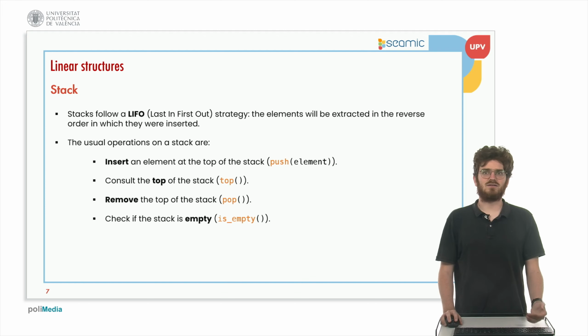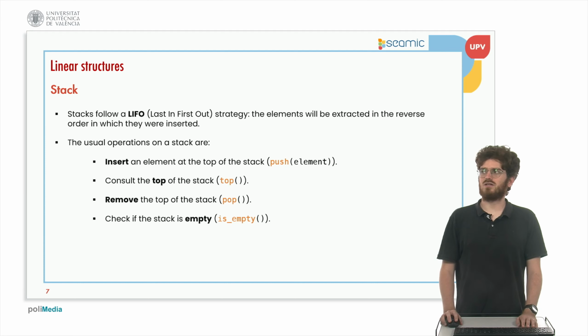The last element that has been put into the stack is the one that becomes the top of the stack, and the one that goes out the first. And we have four main operations. To insert an element to the top of the stack, we call that to push an element to the stack.